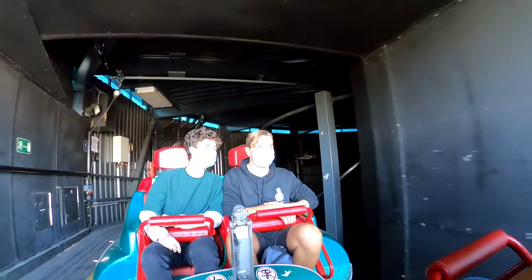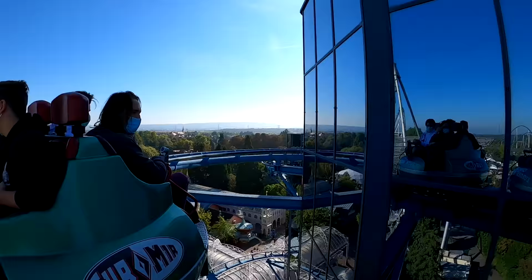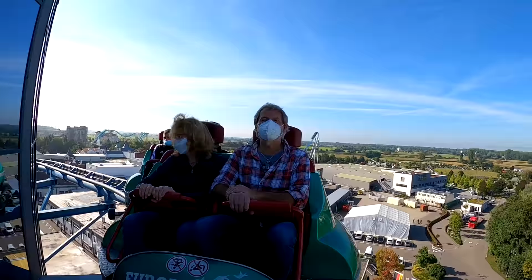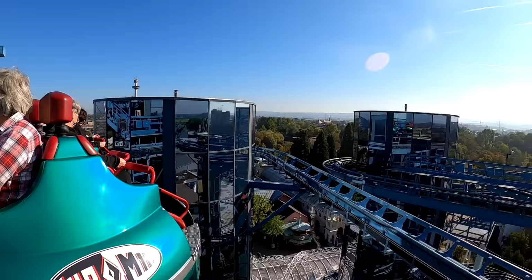Here we go. Oh, it's a gorgeous day. I tell you what, we are doing so well for weather. I tell you what, we're not going to be seeing that satellite for much longer though. That's going to be going soon to make way for the new roller coaster here at Europa Park that we're very much looking forward to seeing in the next few years. Believed to be some form of Mack Big Dipper, so similar to Lost Gravity at Walibi Holland. That's what we're going to be seeing coming here.